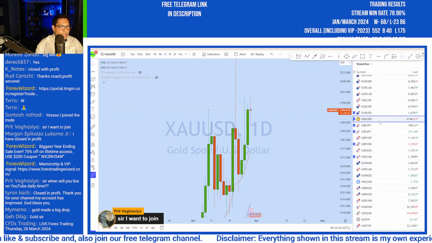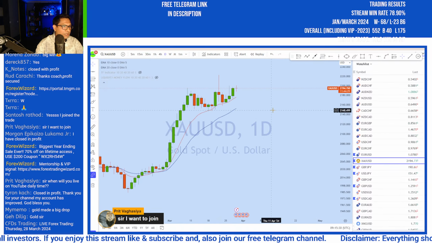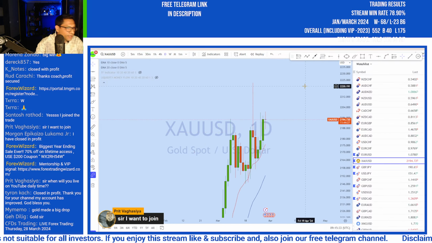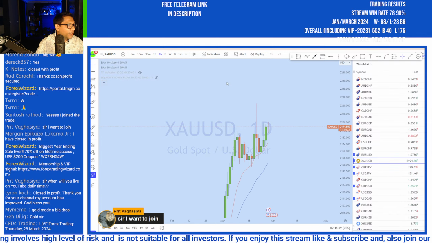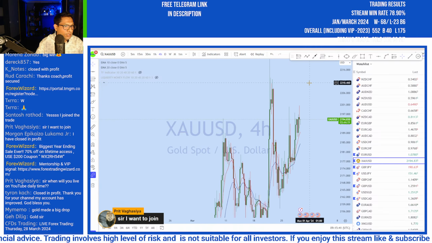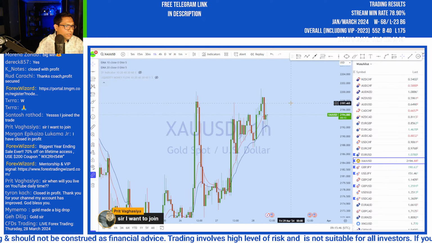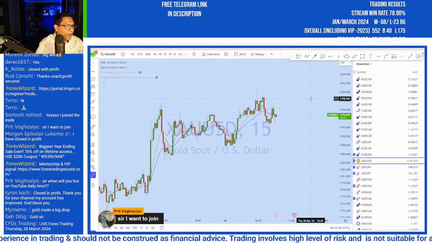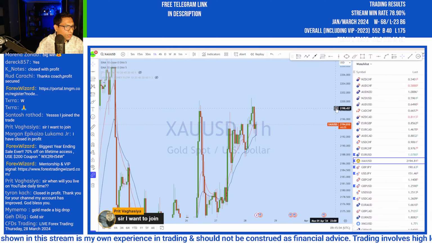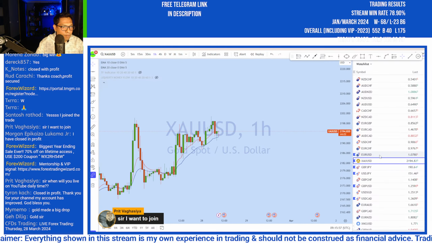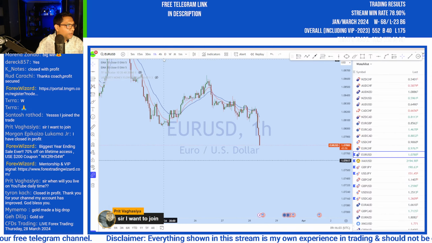You can see that euro dollar has made a huge breakdown. There is huge volume coming on euro dollar, while gold is not moving much at the moment. If we look at the lower time frame, gold is still not moving much, and we might see a breakdown on gold with the news. There isn't much volume on gold yet, but on euro dollar there's huge volume coming.